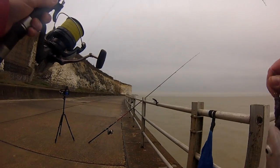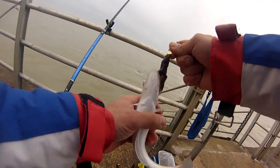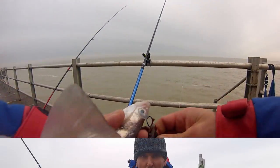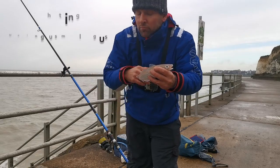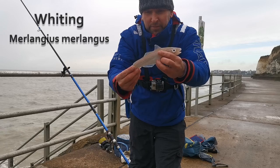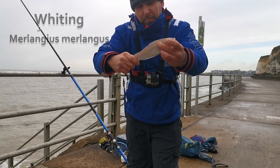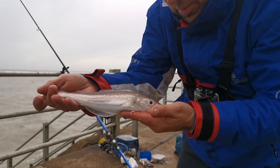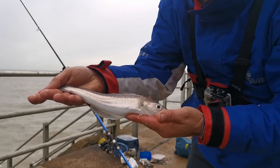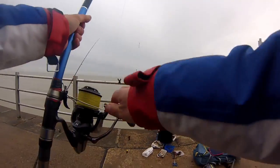There we go. Well, it's better than nothing. Well, I think the coloured water has helped me out a bit now. Here we are, first fish of whiting. Nice one. Lovely colours on. You shouldn't turn your nose up at these. Anyway, let's get bait back out. Get some more. Right, so we've rebaited. Let's get this back out.